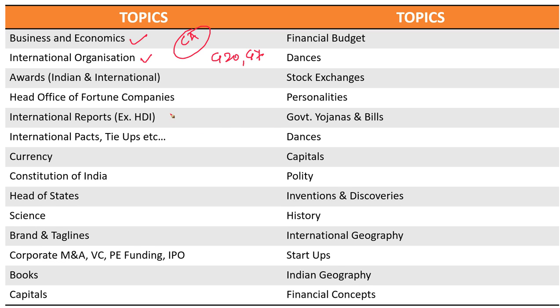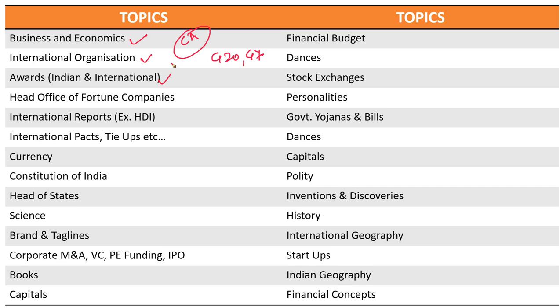Awards, when you talk about awards, it's Indian and international, across all the domains. Now as far as an exam like CMAT is concerned, it's pretty much prone towards Indian awards. Exams like SNAP, XAT and IIFT, my experience is that they will be asking you about international awards, right from the Oscars till sports, everything. So all the awards which took place in the last 2 years will be asked in the exams.